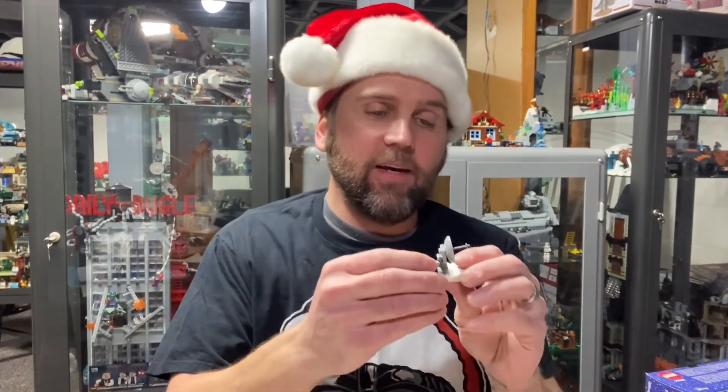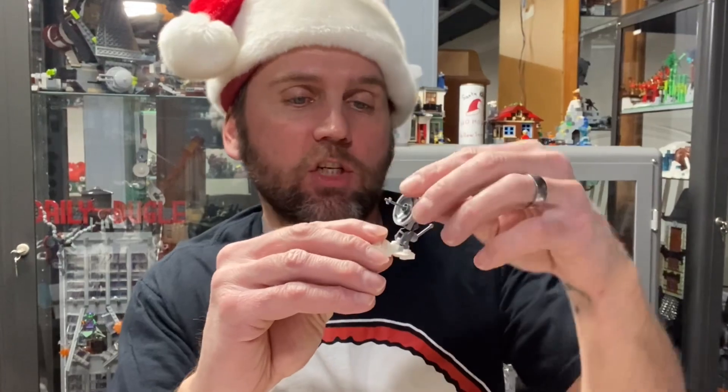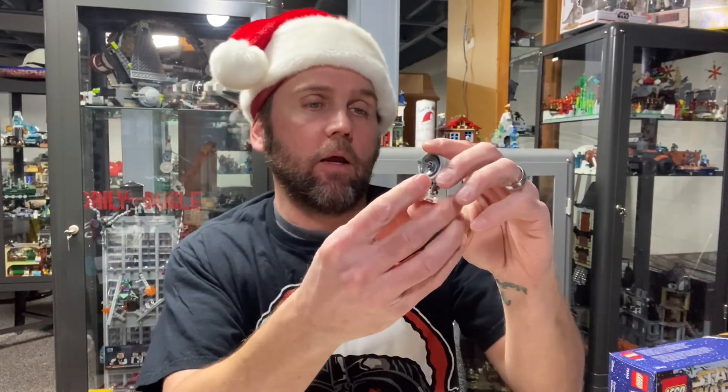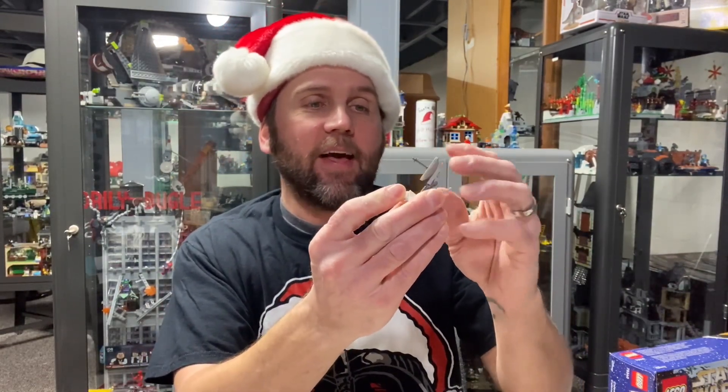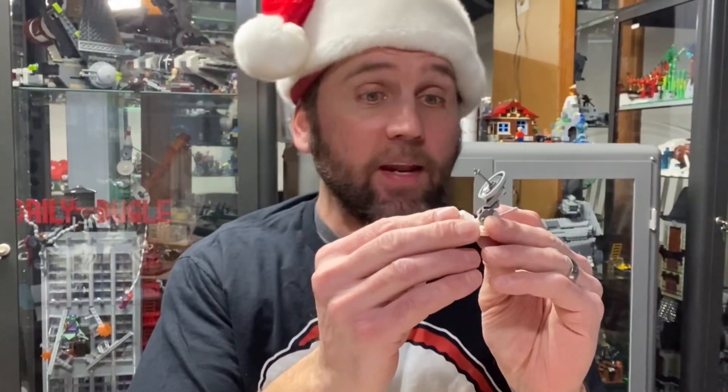All righty, here we are finished and it is the little radar dish — portable radar, DirecTV Sunday Ticket satellite thing. You know, like when people had satellite dishes in their yard in the 80s and it was like 12 feet in diameter, it was like ridiculous. I don't know what the actual technical name is for this, so I'm going to Google it and insert the correct answer here.